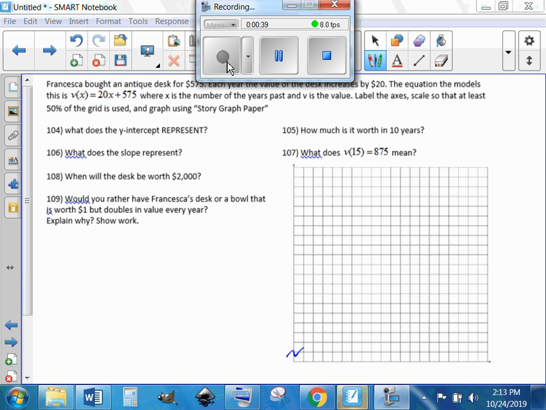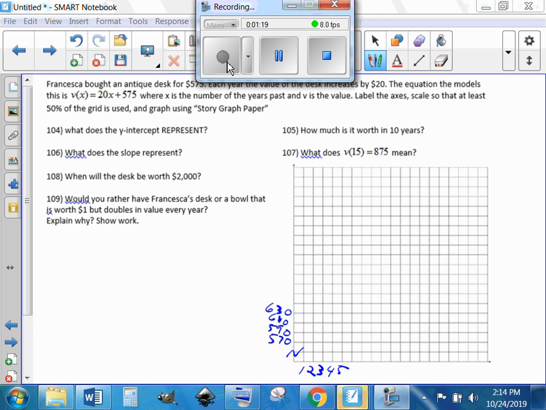So the answer key, I said 570. Now, you could do 575. I just chose to use even intervals of 10 or multiples of 10. And I went up by 20 every space. So 570, and then 590, 610, etc., 630. And I did that because the slope is 20. So if I want to go up 20 over 1, all I have to do is go up 1 box worth. And since it is 20 over 1, I'm going to count by ones for my x-axis.